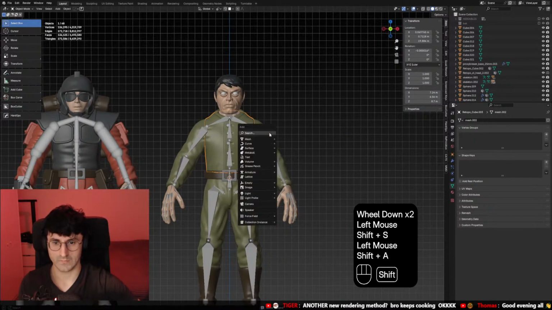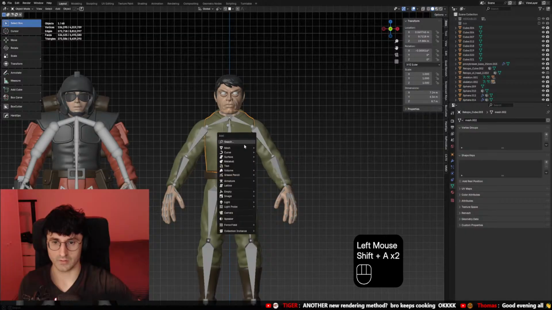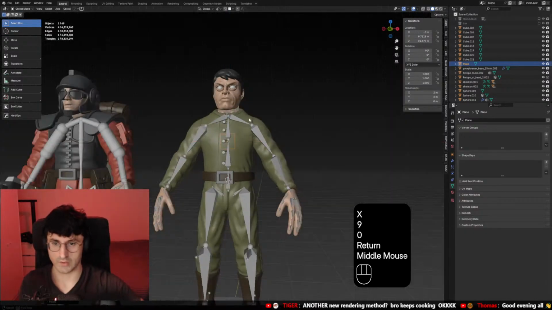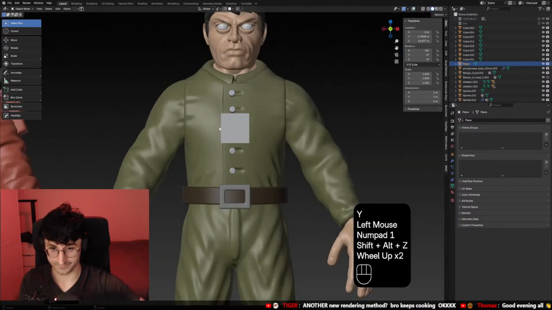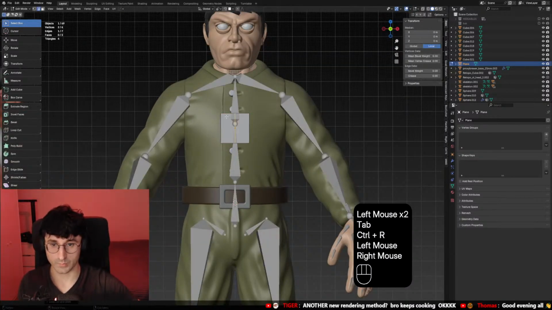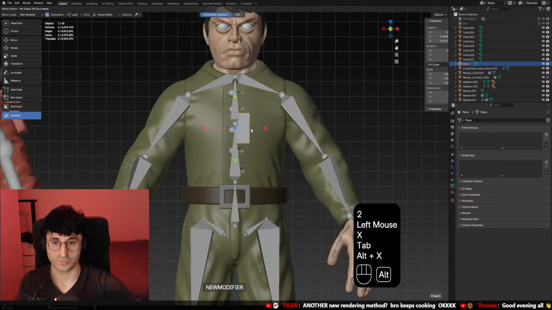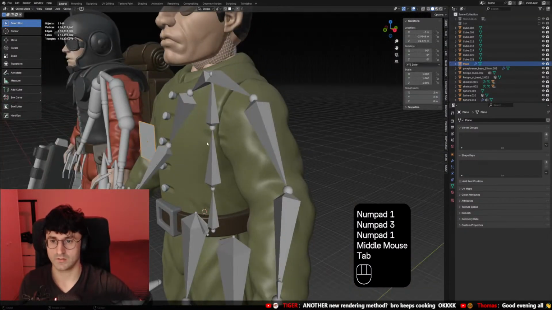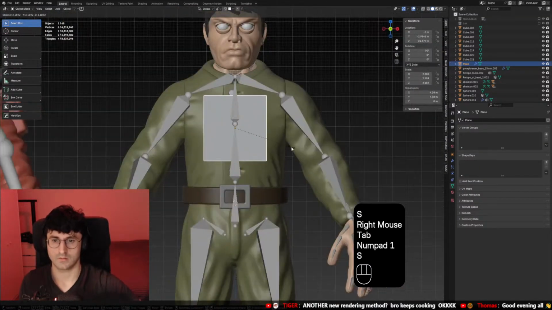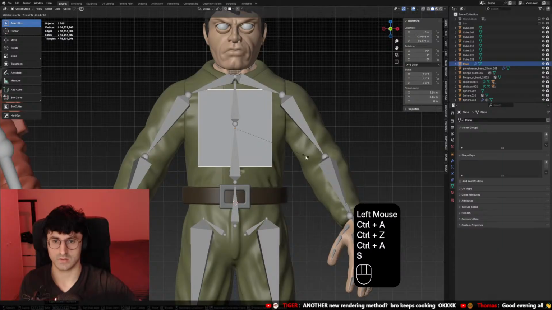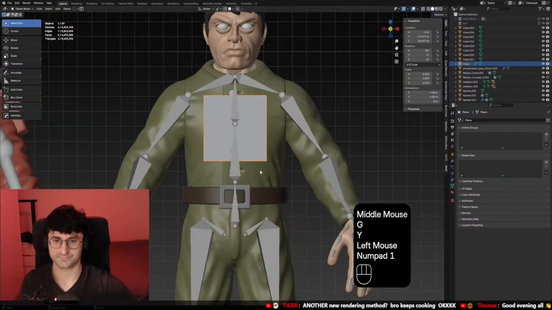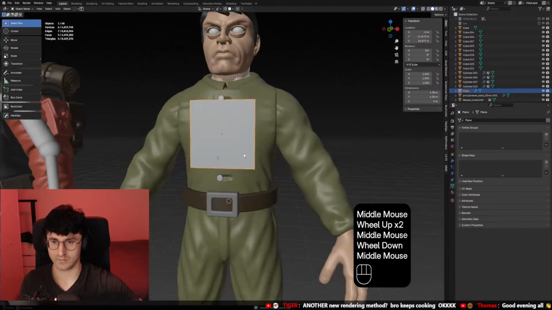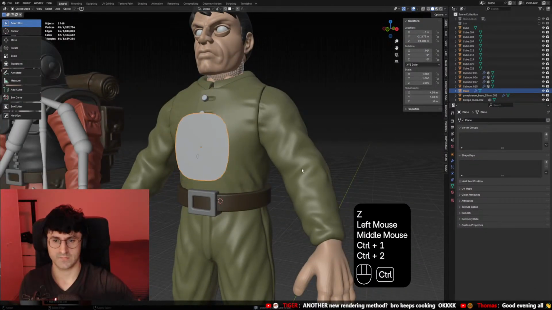Okay. Let's start with our chest plate here. Quick tutorial on how to make a chest plate. Start with a plane. With one half, mirror the other, mirror it to the other side. Scale. Also, this can go to the back as well. Don't need the skeleton right now. Give it a subdiv.